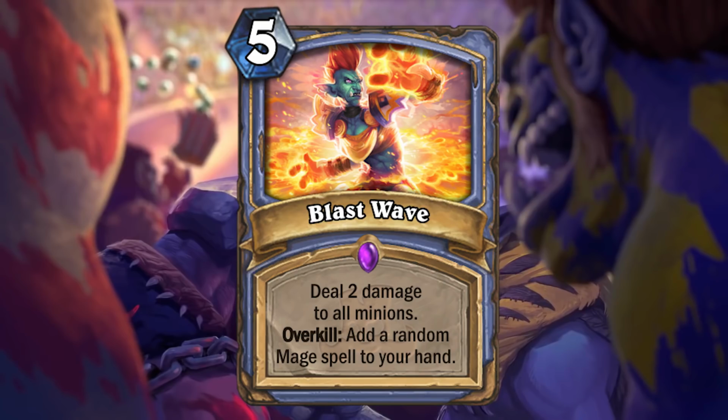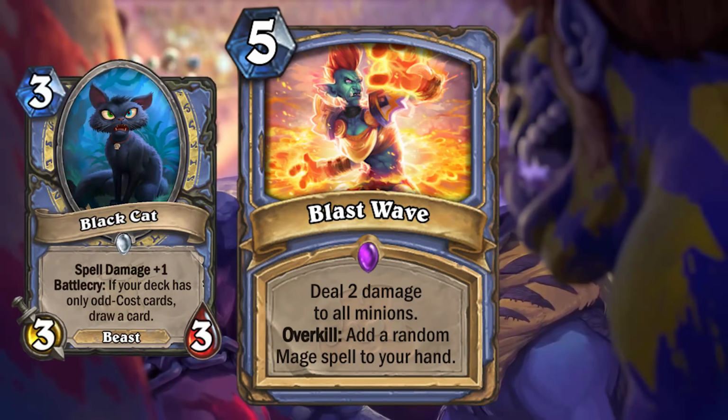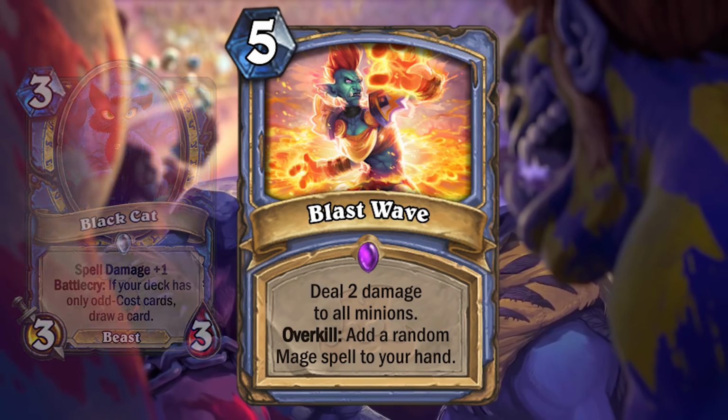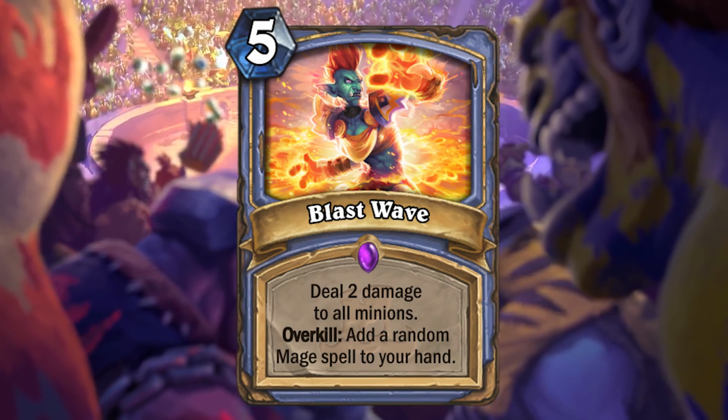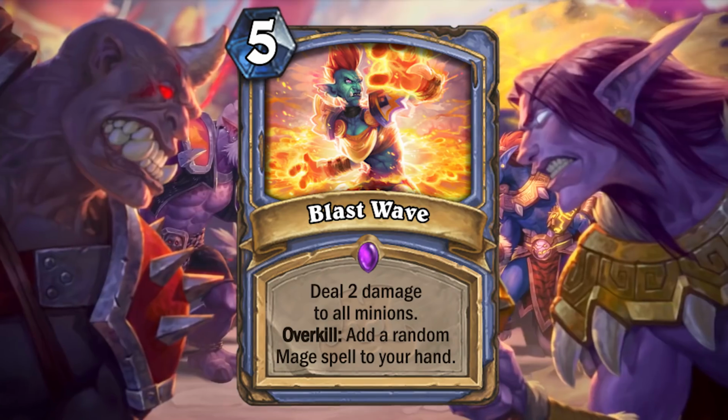Now the overkill is a little bit harder to get with this card. You need minions to have 1 health. So against aggro this might be easy, but against other decks that actually run big minions, it's going to be a little bit harder. That's why I think if a spell damage Mage ever does come out, although I haven't seen really any support this expansion, then bumping this up to just 3 damage is a lot better. It may be a little expensive, but still I think at 5 mana this is definitely playable against aggro, and adding random Mage spells to your hand will help you even more in combating them.